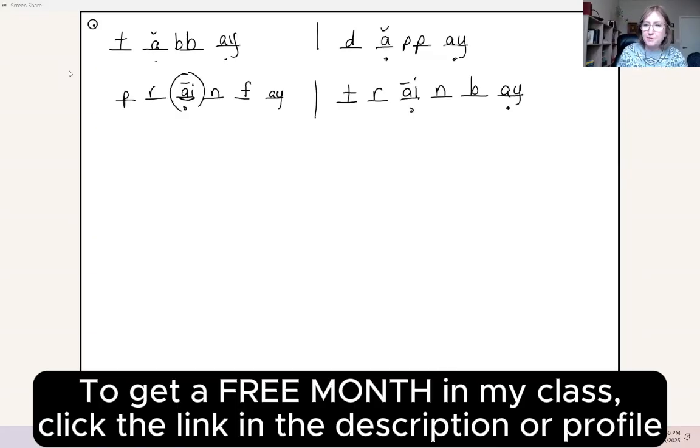Okay, number 3. I want flamme. F, o, a, m, a. Consonants. F, o, a, m, a. Vowels. For the a sound, can I leave it with just a regular old a? Would that say a there if there's another vowel right there? I forgot to dot it. Nope, you're right. If that has another vowel in the next one or two spots, it has to say a, and I want it to say a. How do I make it say a? I add another m. Now there's two consonants after it, and now it can say a.